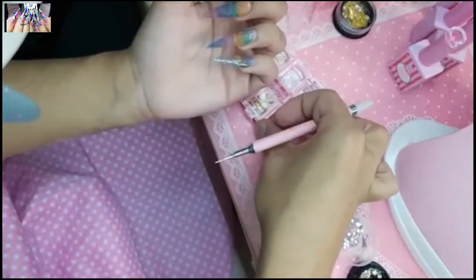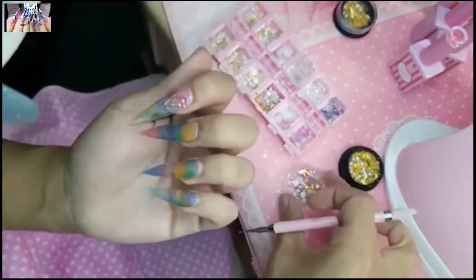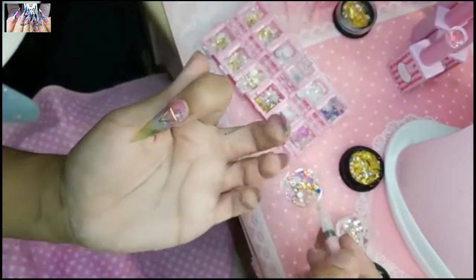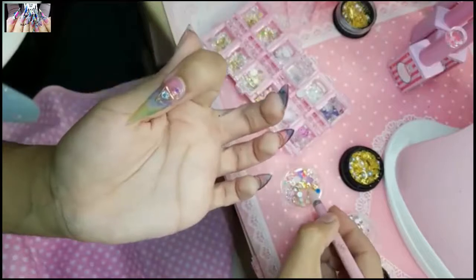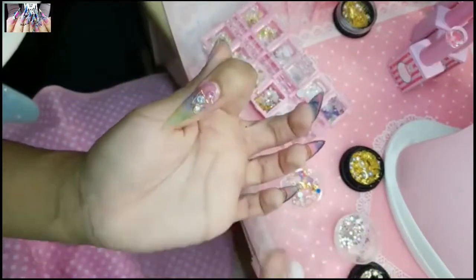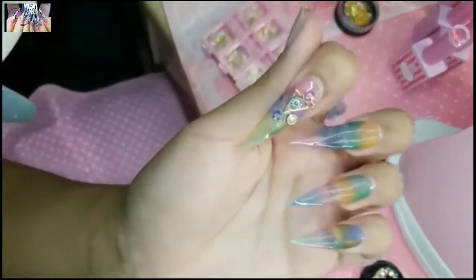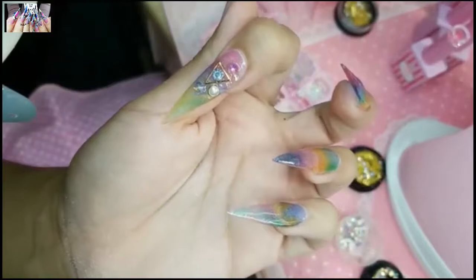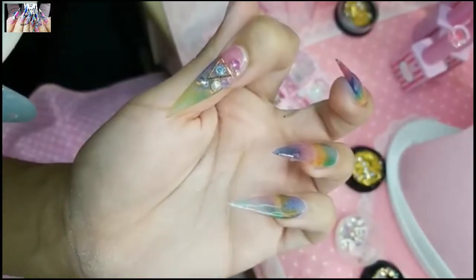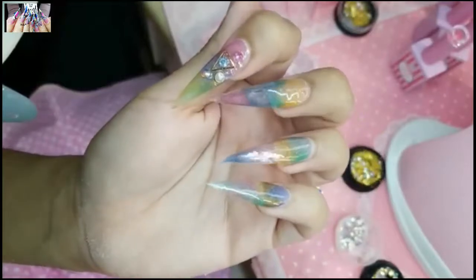And as you guys know, I always like to mix up all my diamonds and just really have fun with it. Because that's what nail art is. It's about having fun. Look at that. So pretty. So pretty. Let's bling them out.